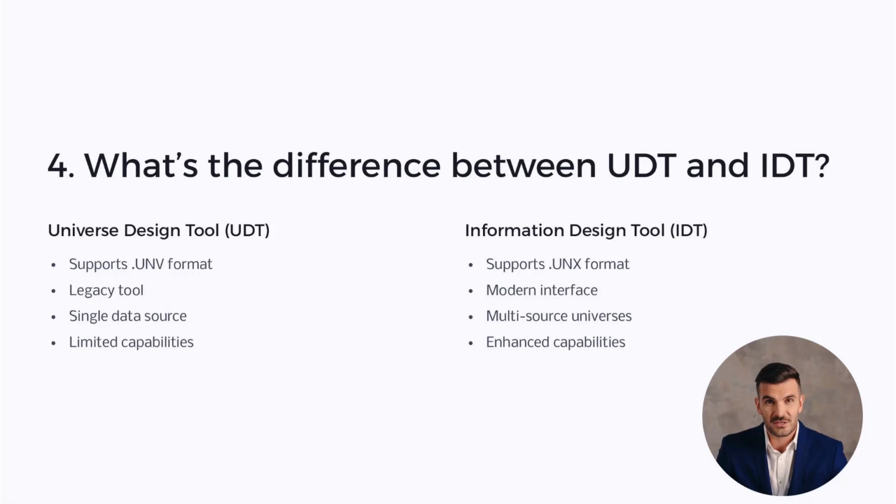Question number 4. What's the difference between UDT and IDT? Answer. UDT, Universe Design Tool, is the older tool that supports UNV universes, while IDT, Information Design Tool, supports the newer UNX format. I've worked with both, but IDT is more modern and supports multi-source universes, which is a huge plus when dealing with multiple data sources.